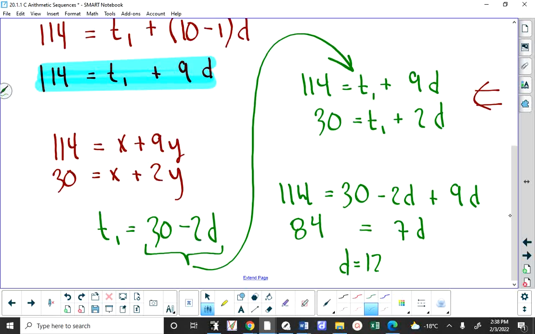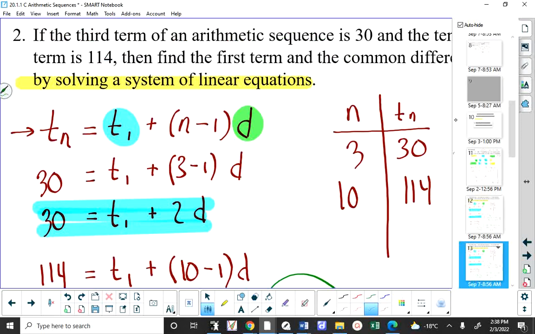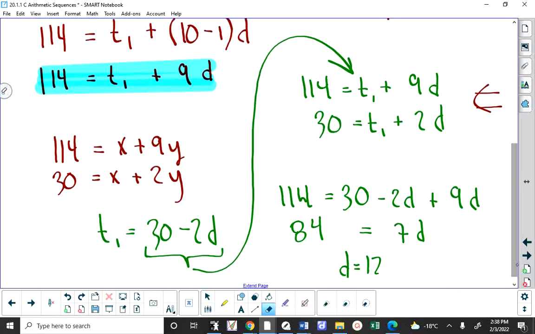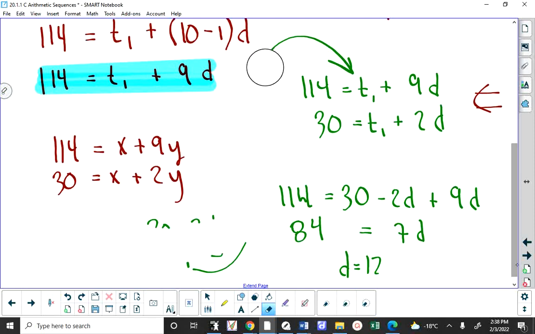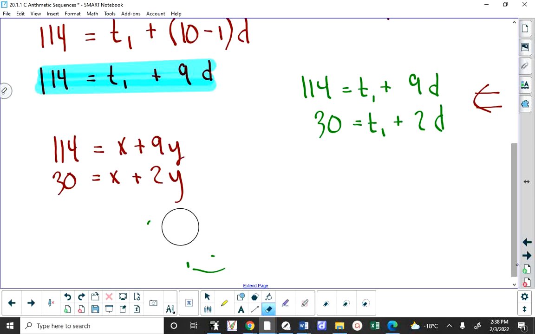I'm going to do it a different way, and I'm going to ask the question again. The question is, we were right here. So I haven't erased your work. I've got it on a different page. The question was, is there a way for me to get rid of one of these variables using these two equations? And there's a very quick, slick way to get rid of t1. Kai, just subtract the equations.